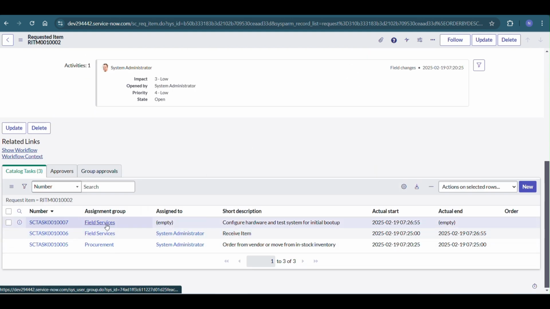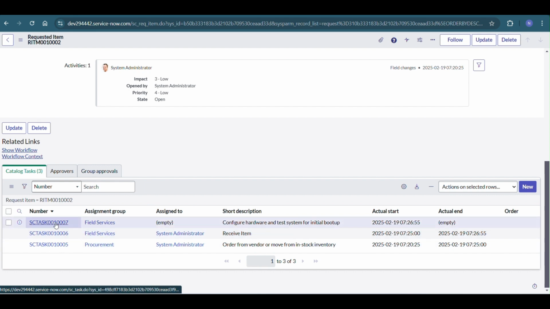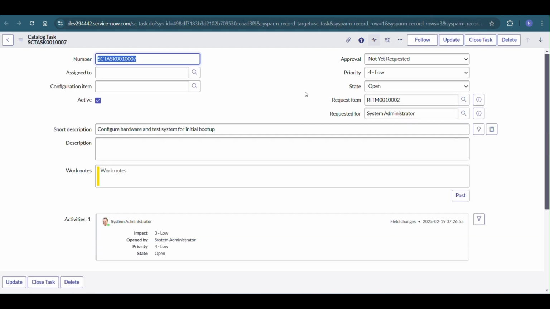I've created my third task that is assigned to field services. These are the different services groups that are working on these different tasks. I have my third task created. I'll open it. This is to configure hardware and test system for initial boot up. So any email that is created needs a boot up in the starting. So this is for that one. I will be assigning it to system administrator and work notes.